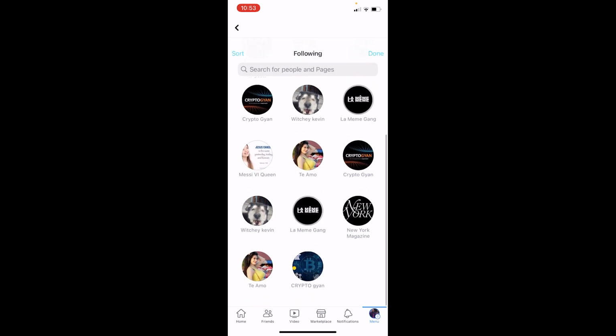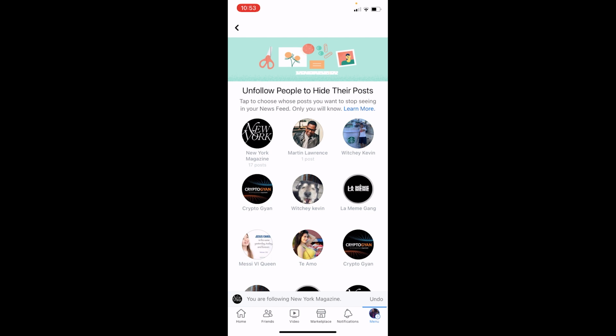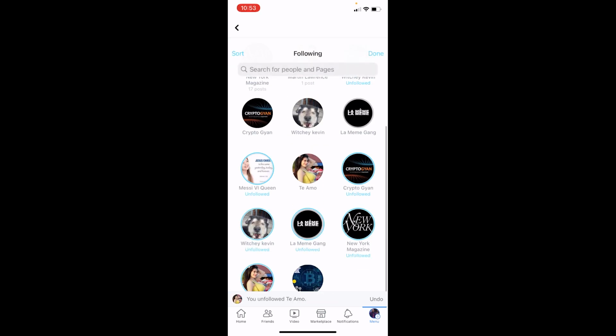So these are the list of all the people I follow. What I can do is just click on their name and they will be selected just like this over here. Once you see this little blue color called unfollow at the top, you can see I have unfollowed. So as you can see, I can just click on people like this and I can start unfollowing them. Just like this, as you can see, I'm unfollowing them.